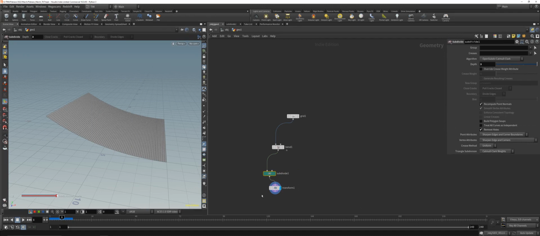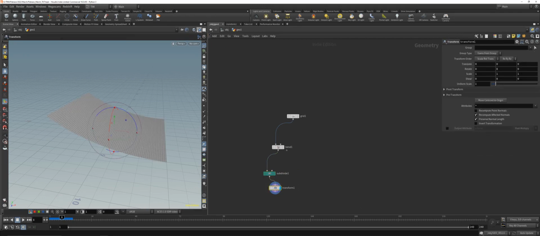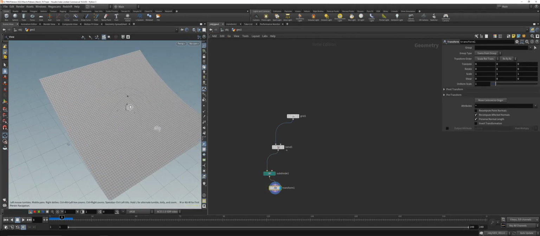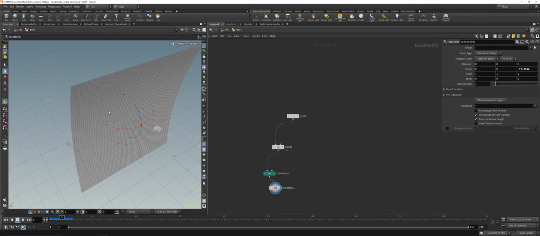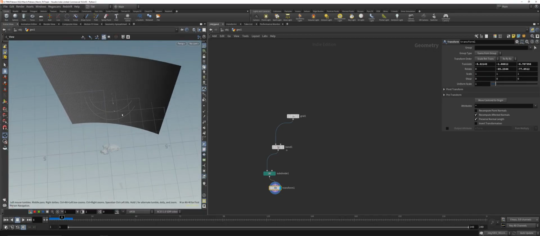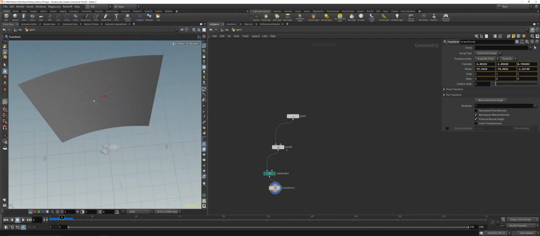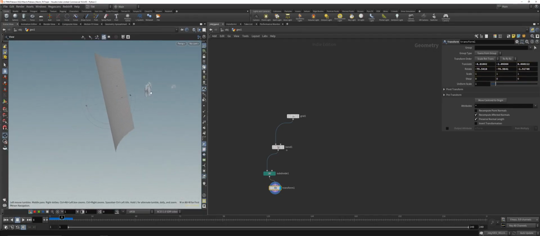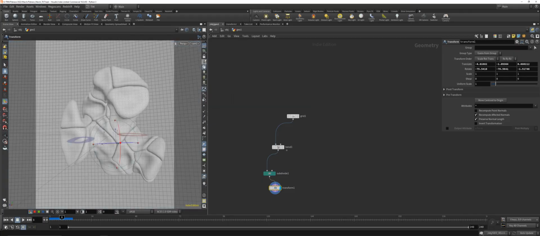Let's subdivide it like 3 times. That should be fine. And let's place it behind our subject to get a small backdrop geometry here. That should be fine. Yeah, perfect.